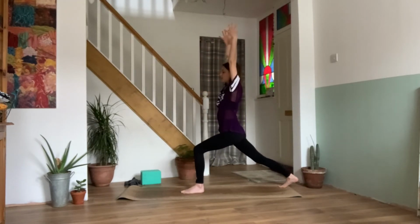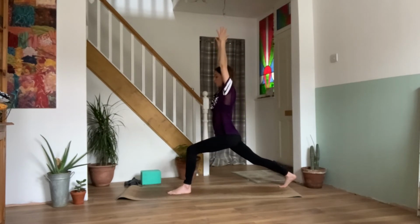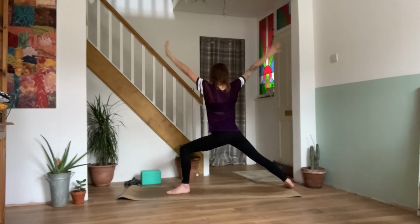lunge. We can sweep the arms up. We can maybe widen the stance a little. We can just walk the feet out wider so that we have a nice strong lunge. Belly and ribs are pulling in again here. And we have a nice bend in the front knee. One more breath. Exhale, we'll open it up to our warrior two.